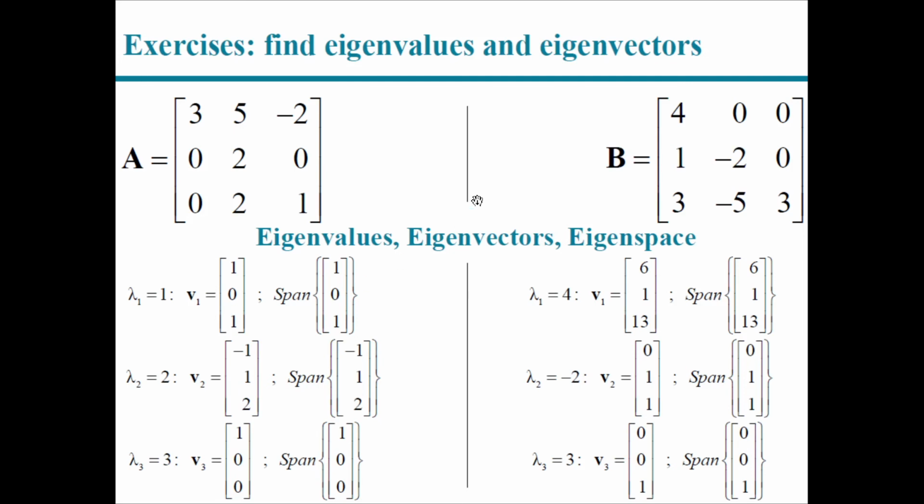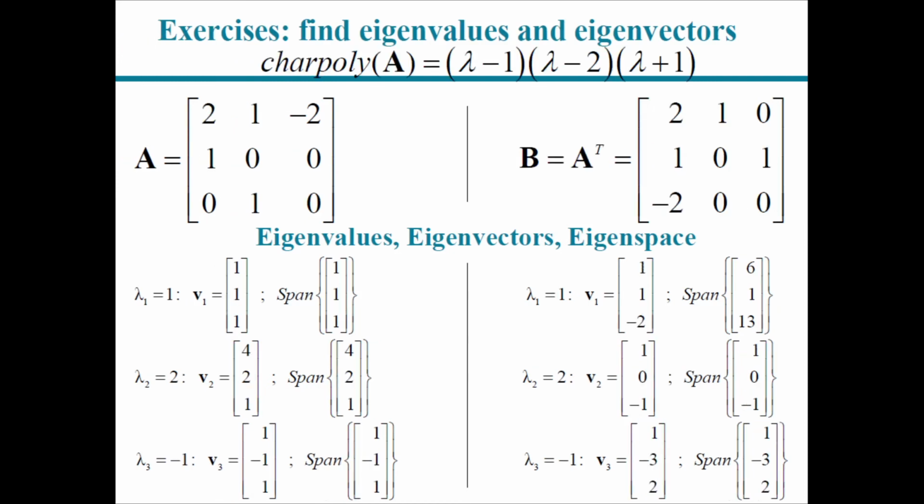Go through the process. This one was lower triangular. So the eigenvalues are 4, negative 2, and 3. So you don't need to suffer. You just say B is a lower triangular matrix. Therefore, eigenvalues are the diagonal entries. Boom. So eigenvalues come for free here. You need to compute the eigenvectors, though. And remember, any scalar multiple of an eigenvector, other than 0, is also an eigenvector. So if you have fractions, maybe you don't like fractions, multiply by the denominator and that's it.